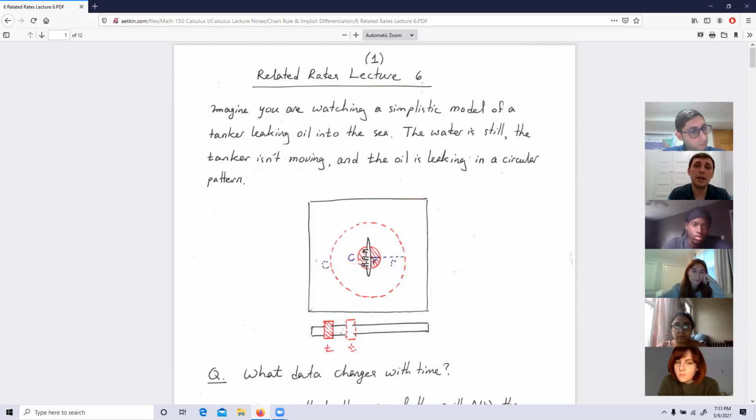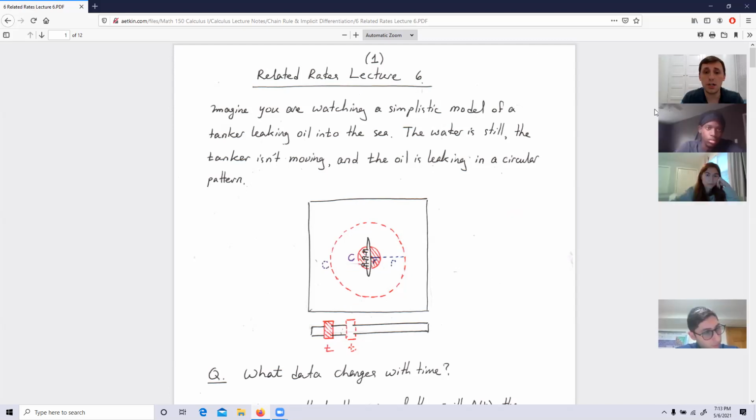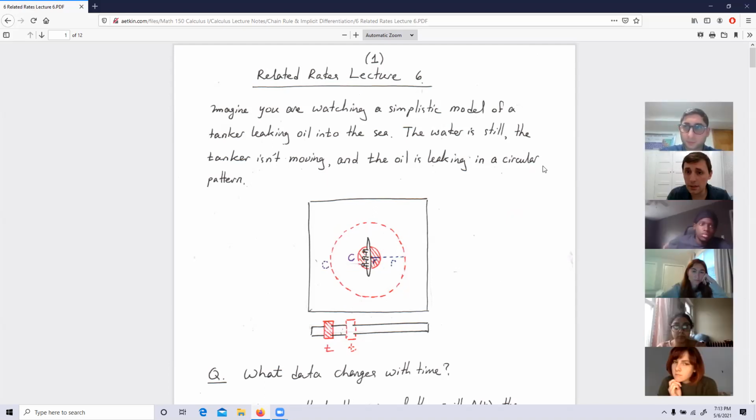Now, there are several quantities that change here, guys. Do you see that this circumference, from time to time, is different, right? It's getting larger. So the circumference is a function of time. By that, I mean that at any given moment of time, there is one particular circumference. At any given moment of time, there is only one radius. There are not 2 or 5 radiuses. There is exactly one radius. So it means radius is a function of time.